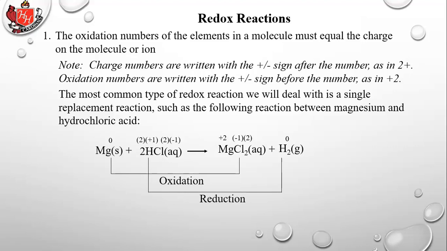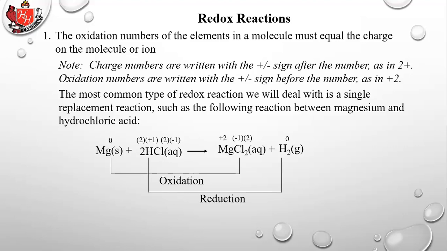If you look at the hydrogen, hydrogen has an oxidation number of +1, but each one took on an electron from the magnesium. So now the hydrogen goes from each one being a 1 plus to being a 0. And that's when you form the H2 gas. And so the hydrogen is being reduced. Its oxidation number went from +1 down to 0.